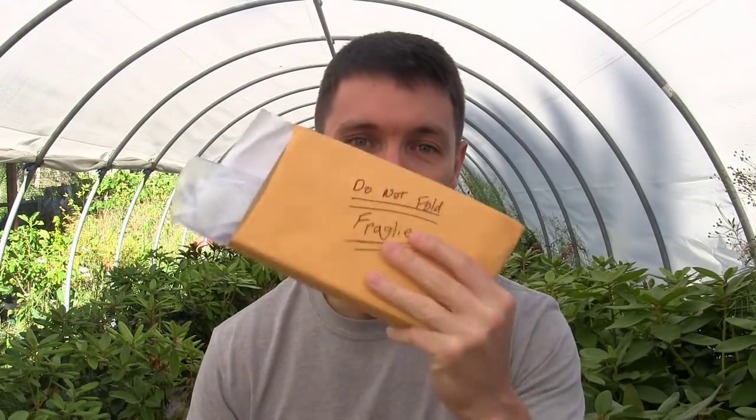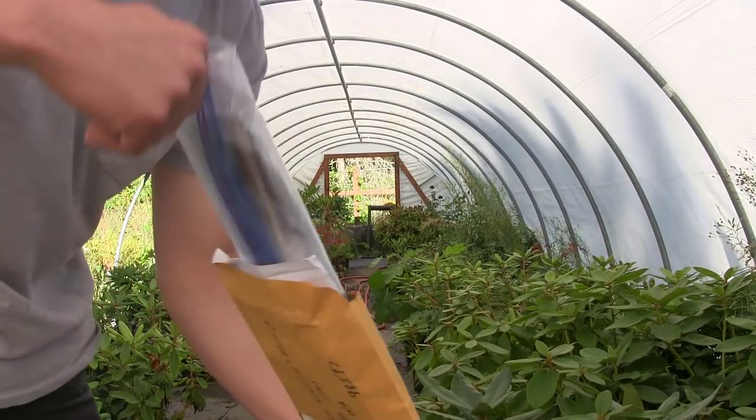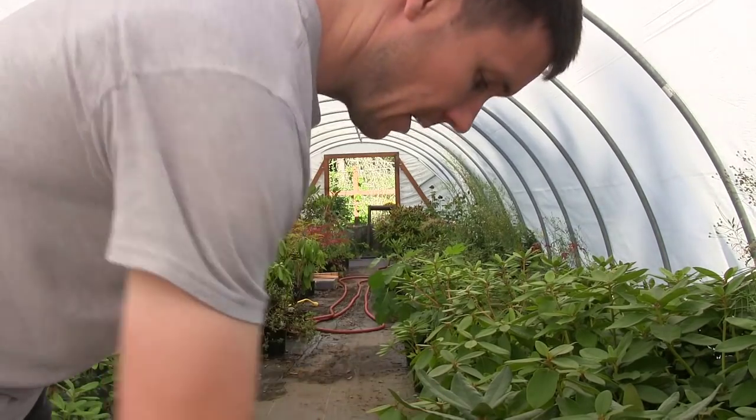Alright Richard, so I got your cuttings home from the post office. I'm excited to see what we've got. I already pulled out this part because I saw your note. It says: 'Hi Mike Kincaid, enclosed you will find some rose cuttings. These are the ones I talked about on your YouTube channel — the Queen Elizabeth. I hope they do very well for you. If you know someone who knows roses, maybe they can confirm if they really are the Queen Elizabeth. Because that is what I was told many, many years ago. Thanks, Richard.'